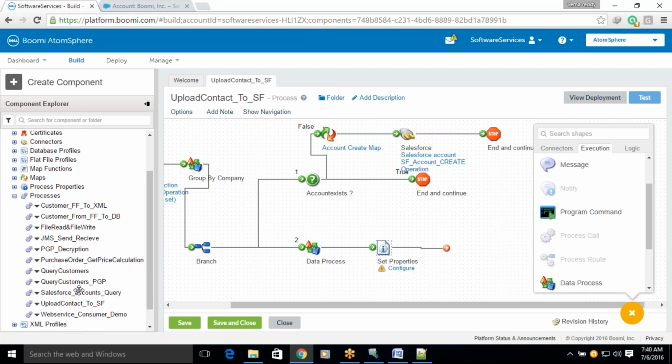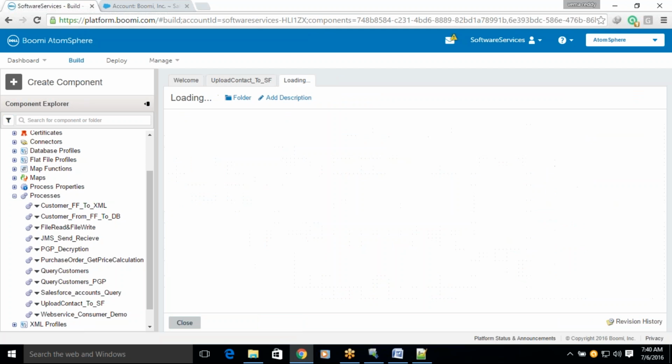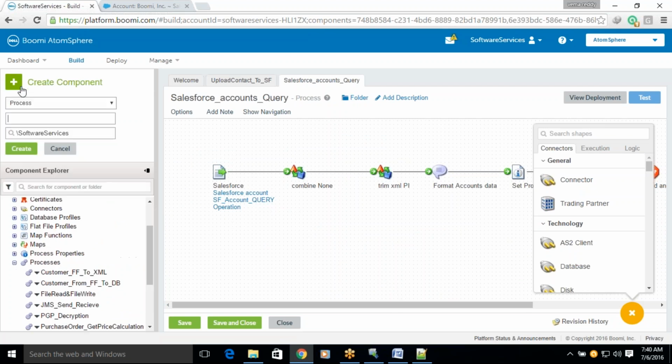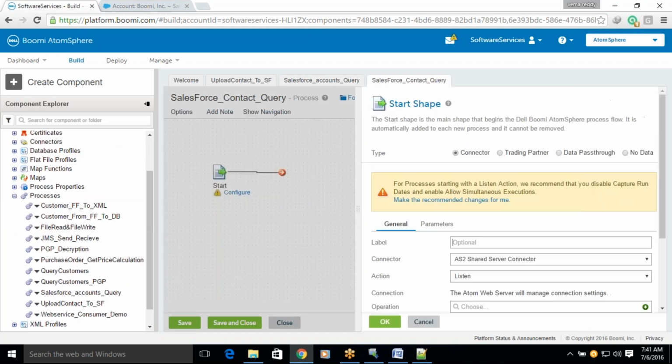We have another process created in the Salesforce accounts file. Similarly, we can create one more process. Configure Salesforce.